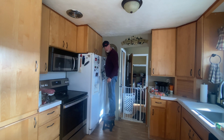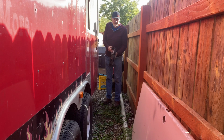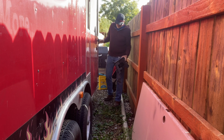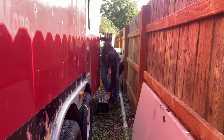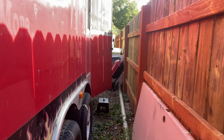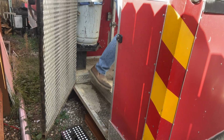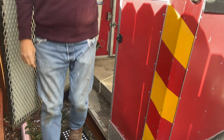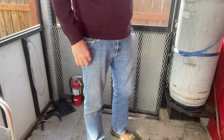I have one more application that I want to try this out on, and that's out on the concession trailer. So let's go out there and take a look at it. A lot of people talk about trying to get up in here, and it's kind of a tall step. So I really thought this would be a nice little thing to just step on, right on in. Yeah, that's pretty easy. Pretty nice. I think that'll work great right there. Yeah, that's going to work very nice.